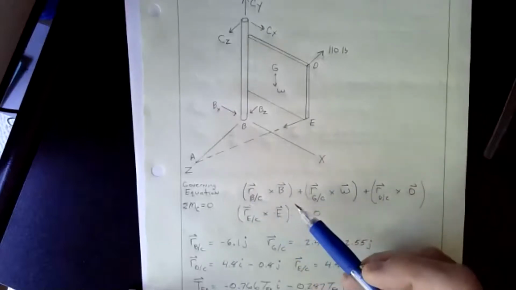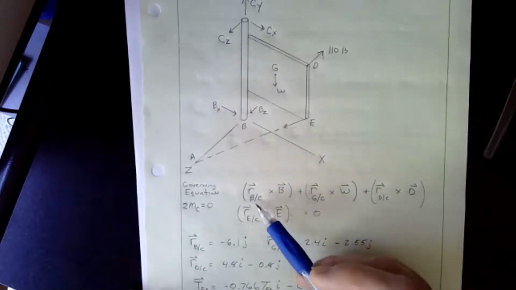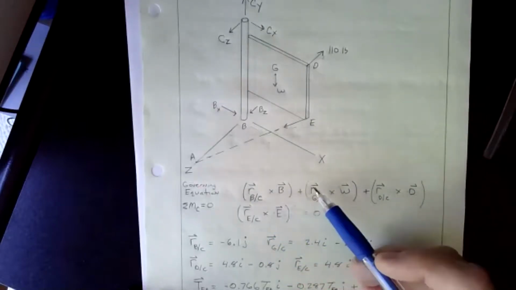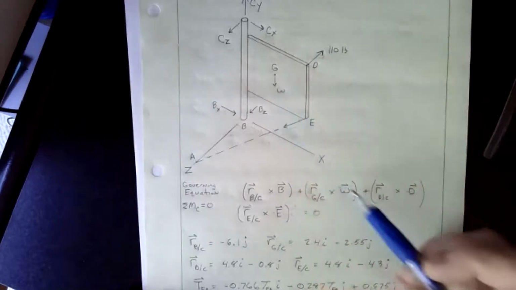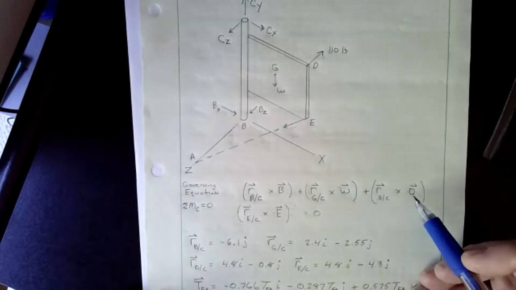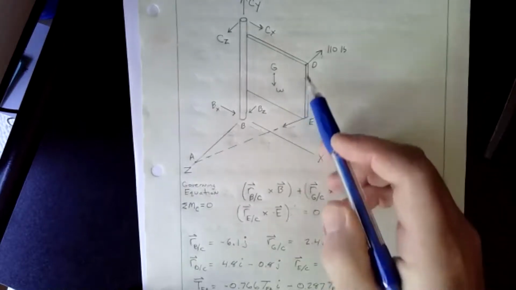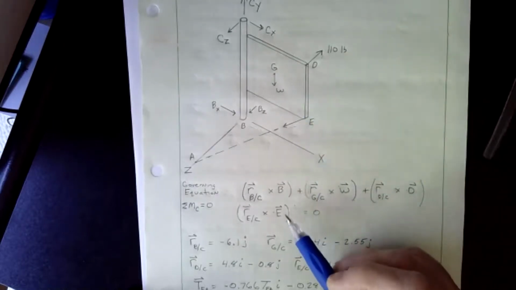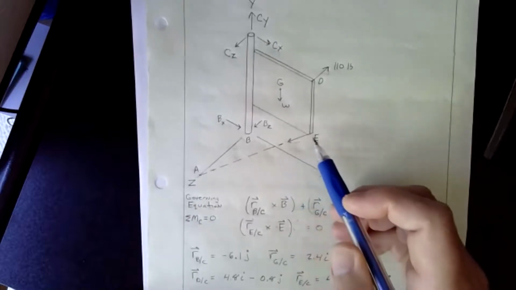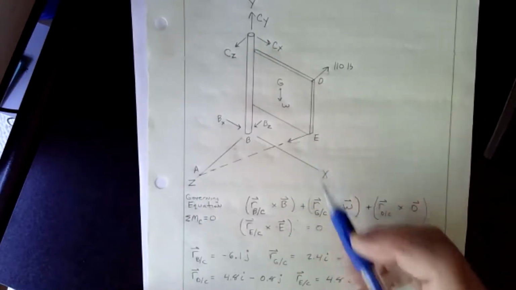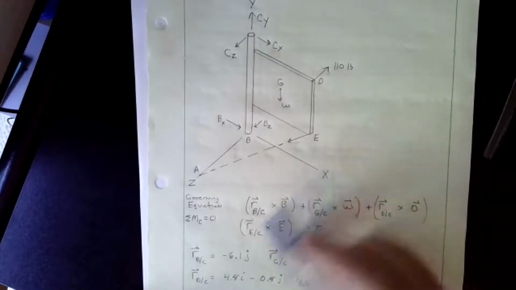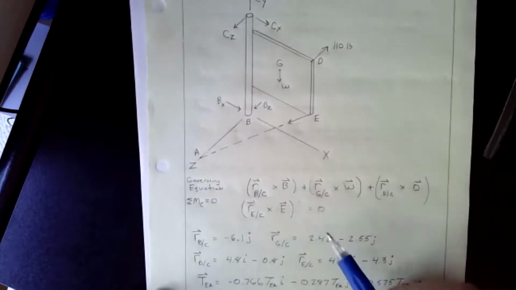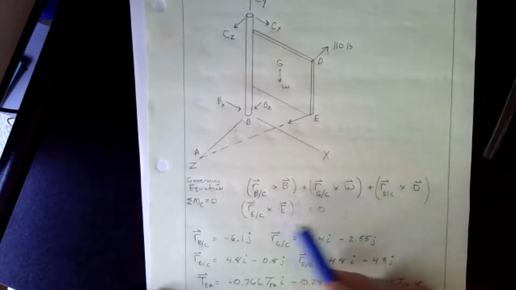And your governing equation, which I look for. So R B relative to C cross B, R G relative to C, which I called my weight. You can label it whatever you wanted. R D relative to C cross D, which is that. And E relative to C, which was this point here, crossed E, or what I should have written is probably tension EA, because that's probably a more accurate way to write it. But regardless, this is what you want to see.